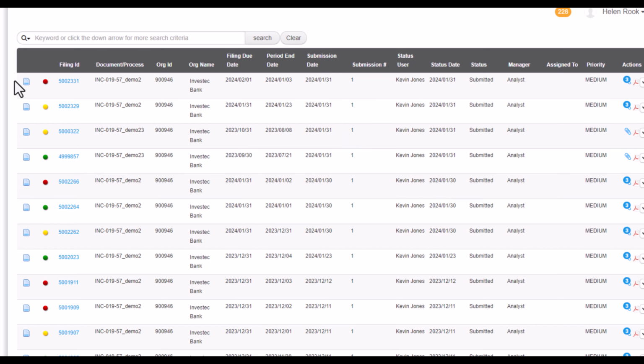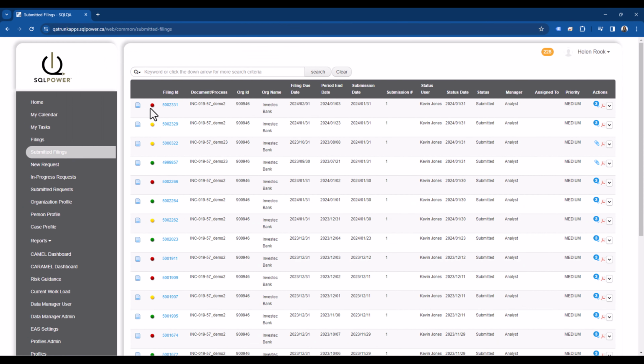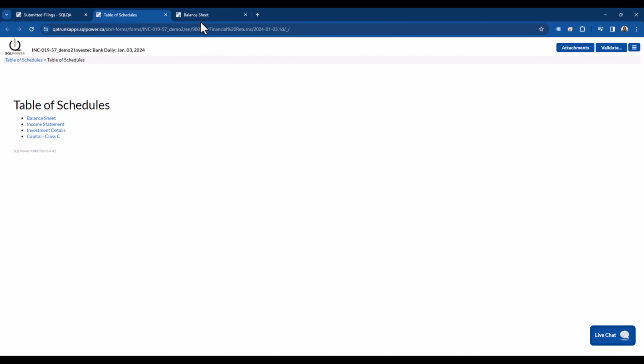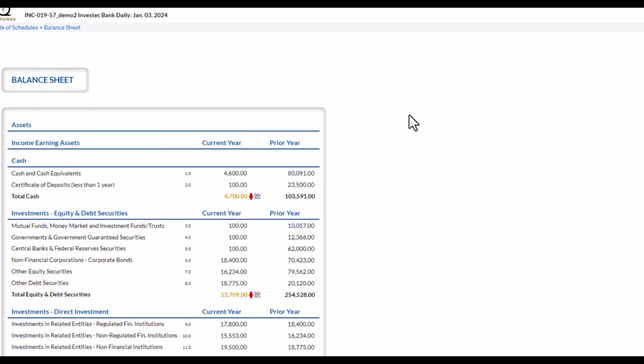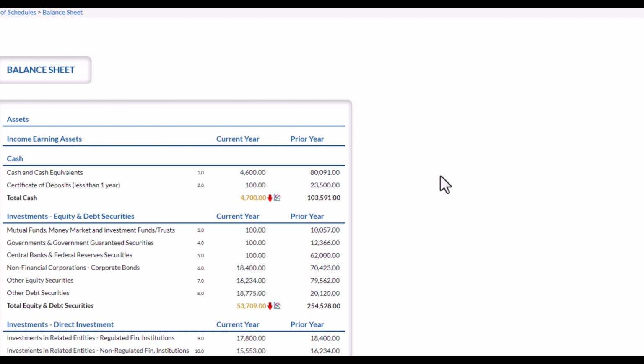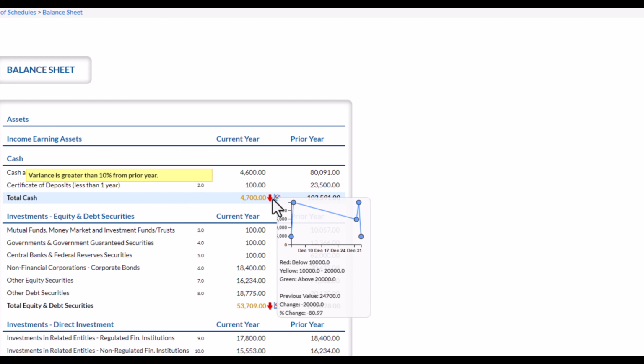The analyst can also evaluate these at-risk values in more detail by opening up the form. Here within the balance sheet, Inline Analytics appears in real time at the concept level. Different thresholds can be applied to these concepts based on certain filing periods that have been specified in the system, without having to open various past submissions for manual review. Hovering over the value will reveal a pop-up, where the analyst can review the exact threshold being applied to the concept. If there is a previous filing for comparison in the system, as there is here, Inline Analytics will show an arrow up or down to indicate the absolute value change from the previous submission as well as the percent value change.